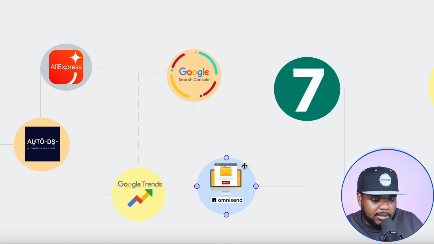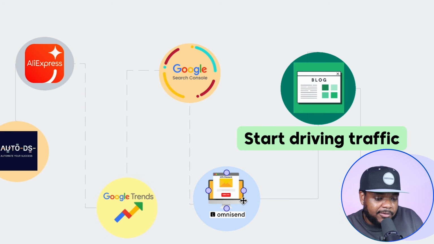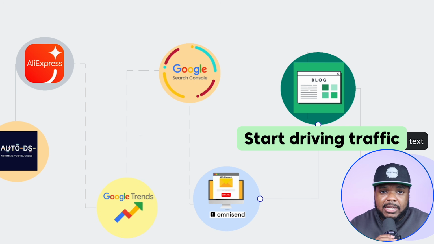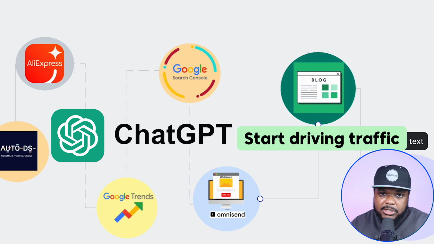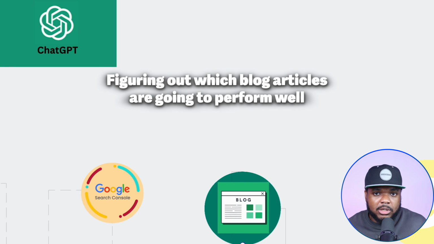But once you have set up the email automation, your store is ready, the products are loaded, and everything has been set up on the back end of your Shopify account, the next thing is to start driving traffic. I would advise to initially set up some sort of blog automation. One thing that a lot of people don't realize is that you can actually use ChatGPT in a strategic way when it comes to automating blog articles that are going to be published on your site every single day. I'm not going to go into it in today's video because it can be a little bit long, but there's a step-by-step process when it comes to, number one, figuring out which blog articles are going to perform well.